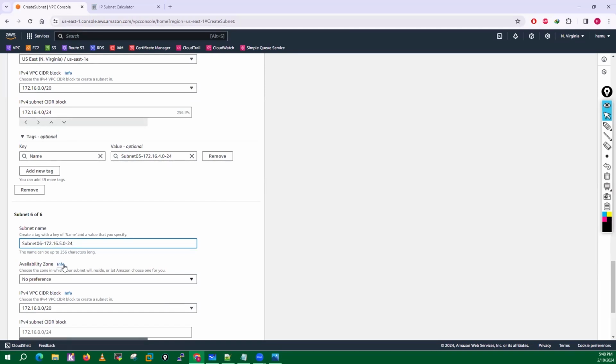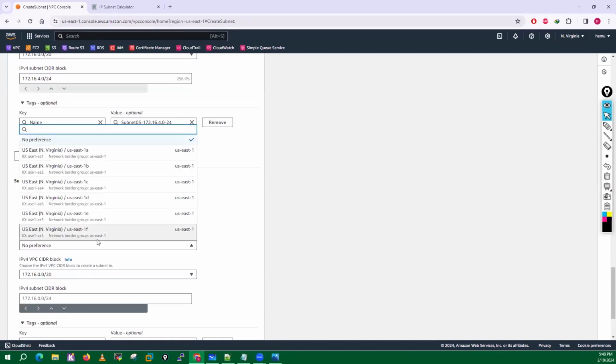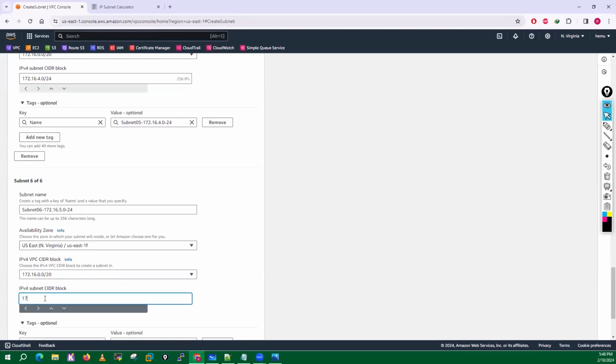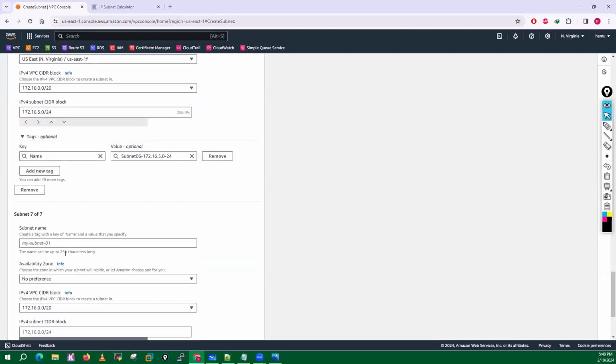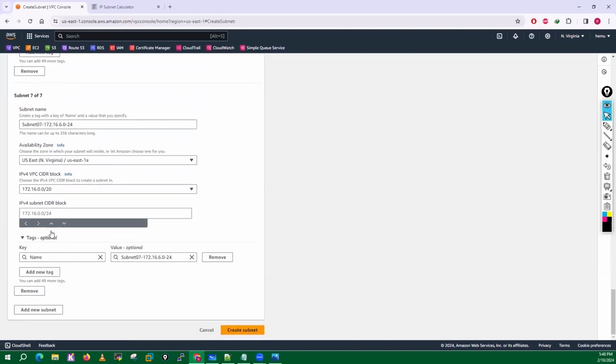Subnet 6, 172.16.5.0/24. Then I will create the next one, the 7th, 6.0. Starting again from 1A, 172.16.6.0.